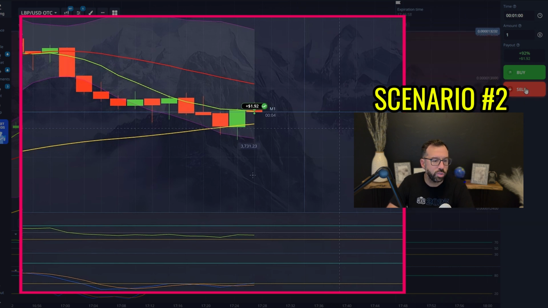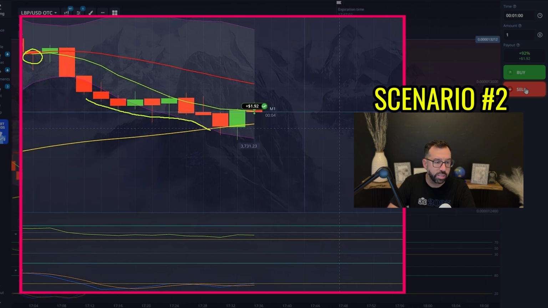Okay, so what you can see here is the green cross the red right here. And then we had these very, very small candles here. Not a lot of movement with these small candles. This is again 1 minute candles, 2 minute timer. All right. Right here, you can see that this stochastic oscillator is starting to split and move up. We already had a little bit of momentum here with the RSI.